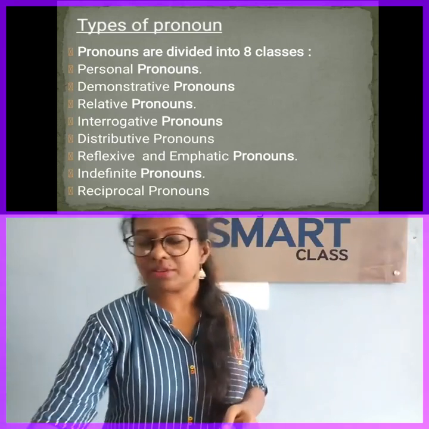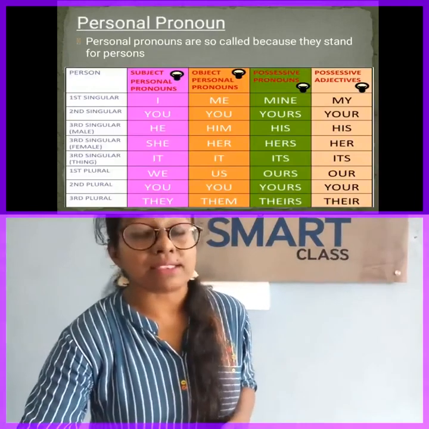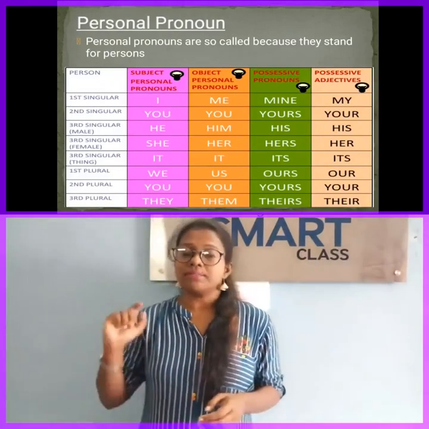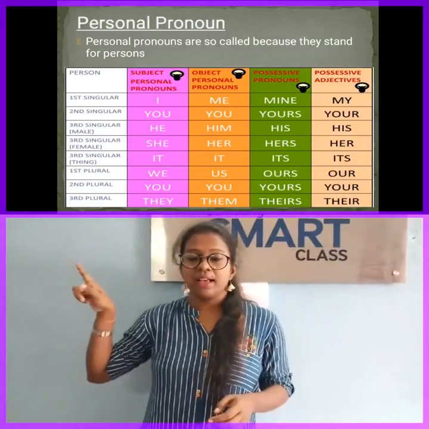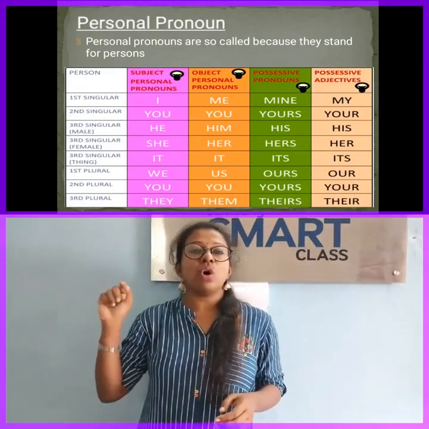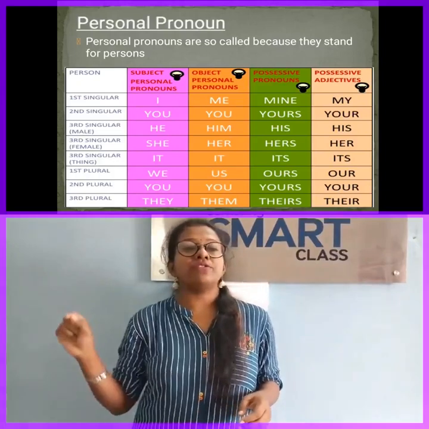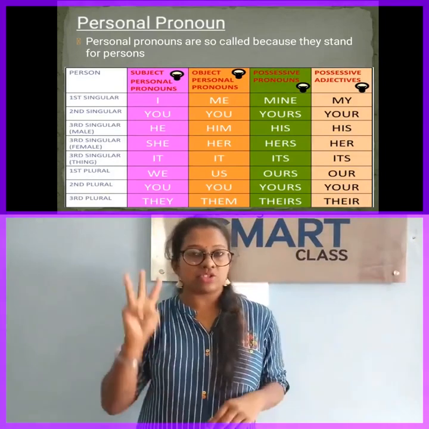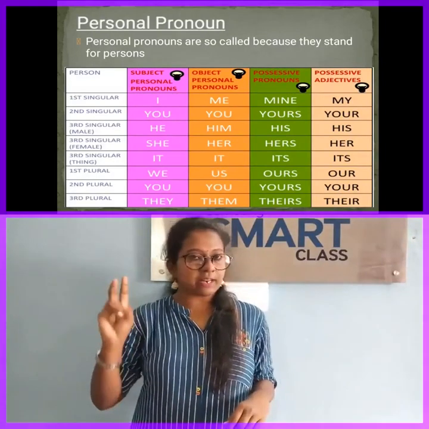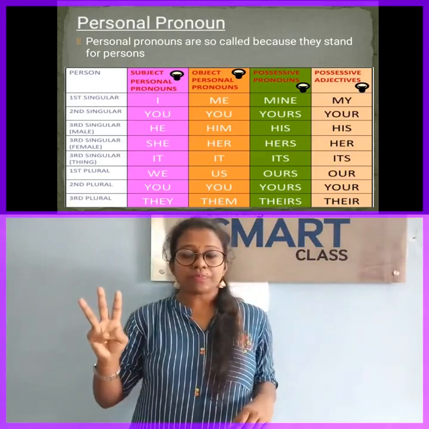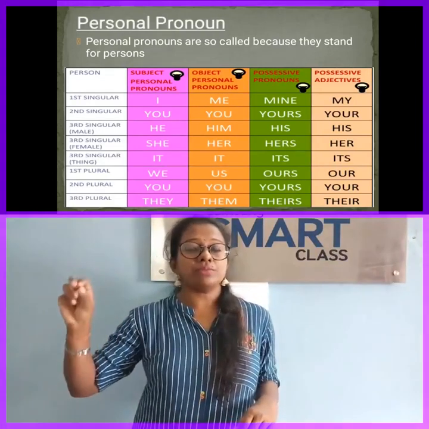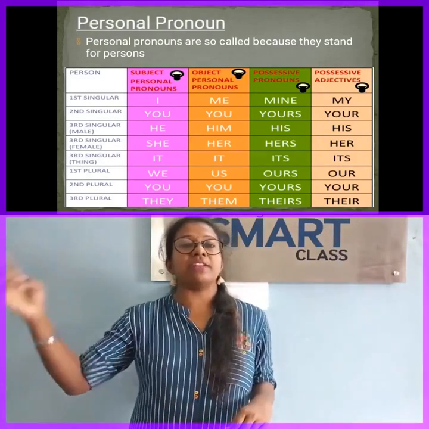So next we are coming to the next slide about the personal pronoun. What is a personal pronoun? You see the chart there. Personal pronoun is so called because they stand for the persons. We know there are 3 persons, first person, second person and third person. So what are the uses of the pronoun if they stand for these persons?